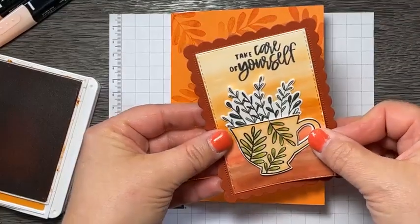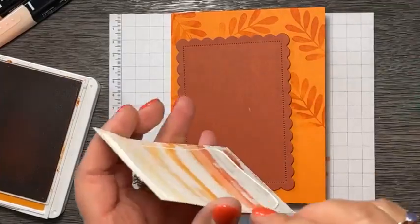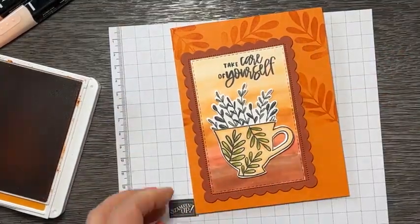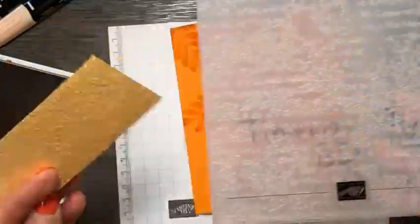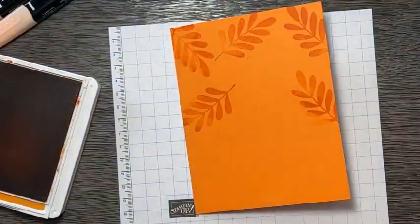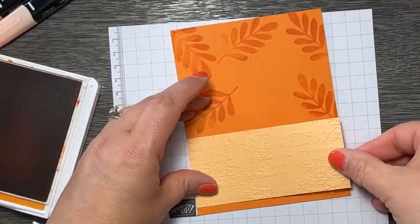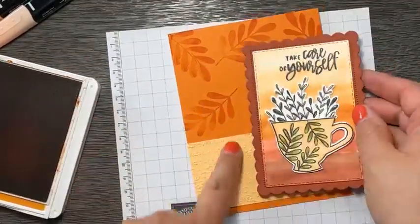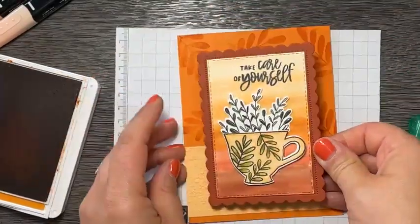So this is going to fit right onto this Cajun Craze. And then we're going to put a pop of pale papaya underneath just to kind of bring all those colors together. And I wanted to emboss it with an embossing folder. So I'm using the Time Worn type, and I've already run it through just to get a nice little background there. And that will just pull all the colors together. So all the colors that I used on the focal point are on the card as well. And that's kind of how I planned to put that together, just to make it all consistent color-wise.